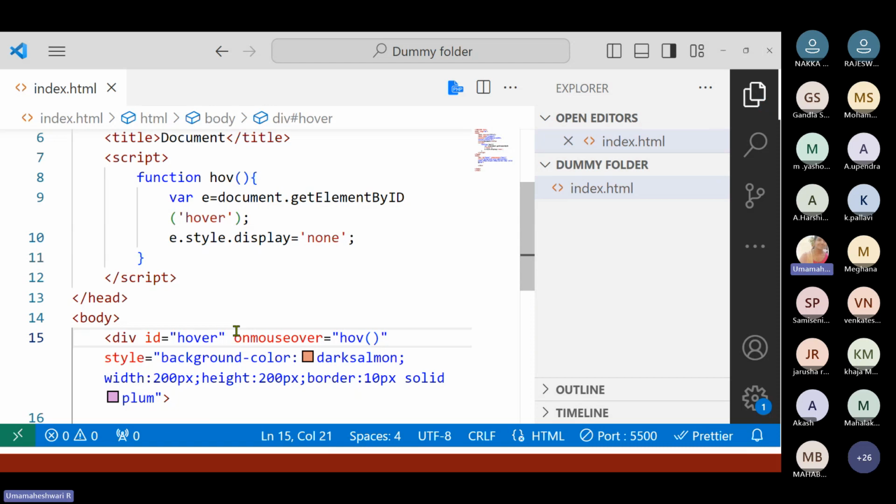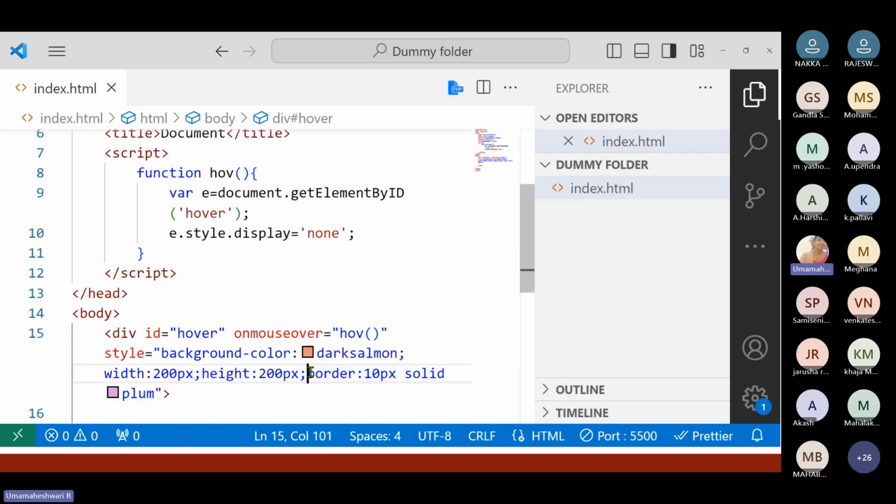So ID, onmouseover, and then style background. Okay, let me remove this border. Let's check.